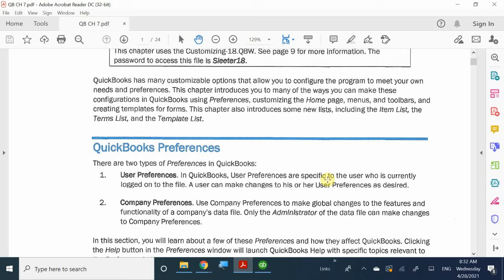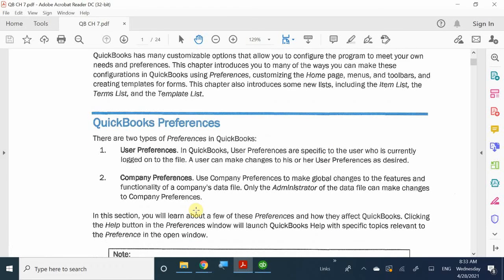So if you're in an office and you have your own personal work computer, that's considered your desktop and it's going to be your user profile. Now, if you are accessing the company file, which means every person in the office has access to this file, then you're making a change that goes for the whole file, and it makes sure that it updates everybody's computer instead of only yours. So that's the difference between the two different preferences.